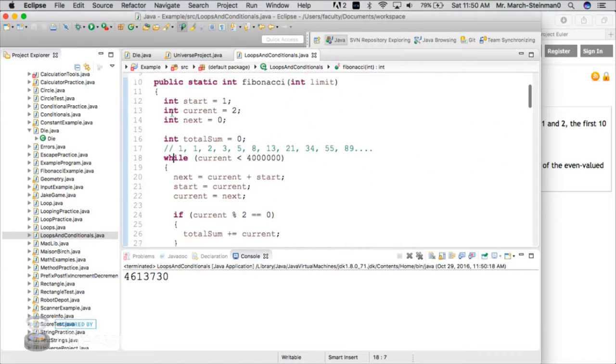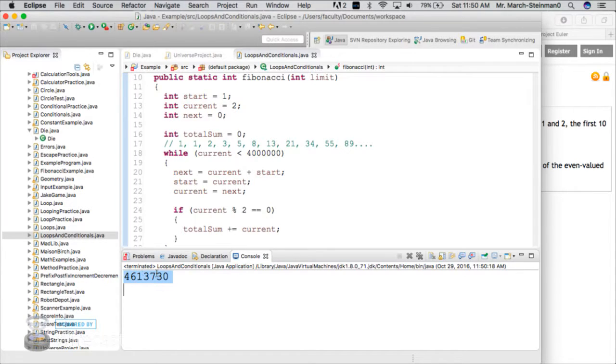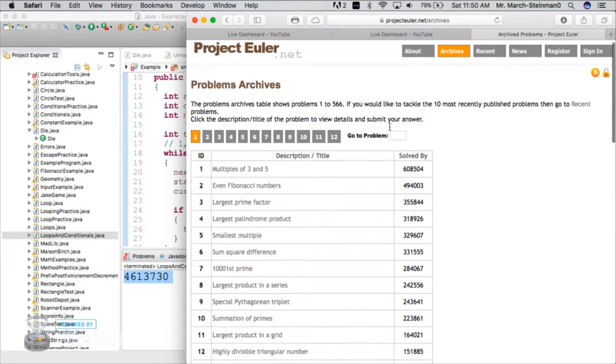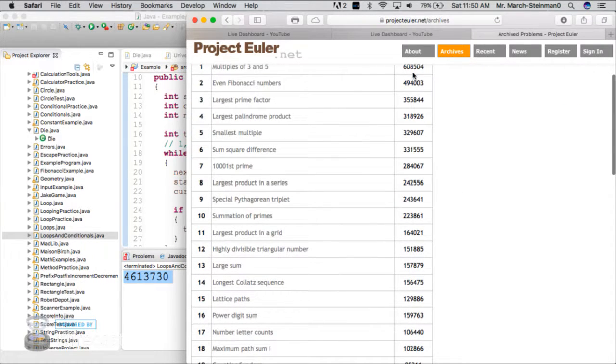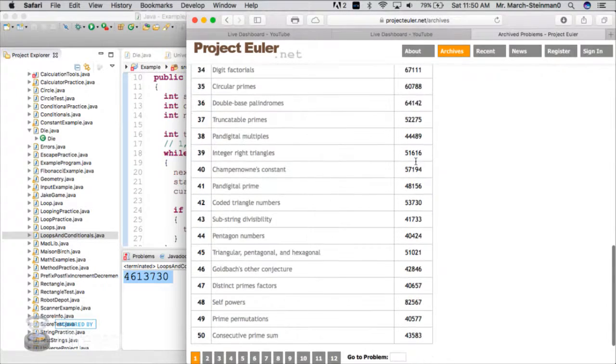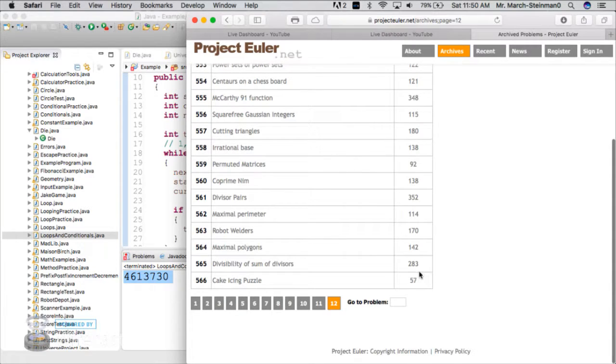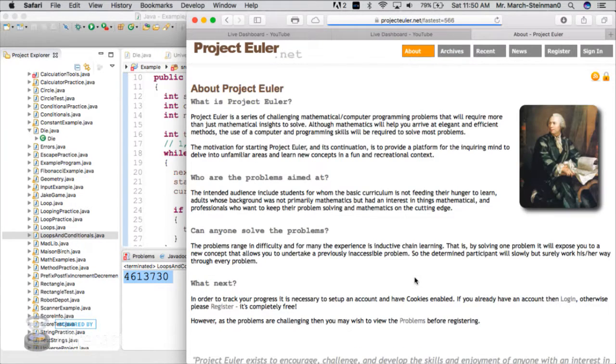That's what this would be good for. And you just type in this number and you'd be able to submit it for points on this website. And again, you'll notice a lot of people have solved the first couple, and then that number dwindles as we go on up to the last problem, which they keep adding, by the way. 57 people have solved that. So sign in, try it out, and it's good practice for looping.